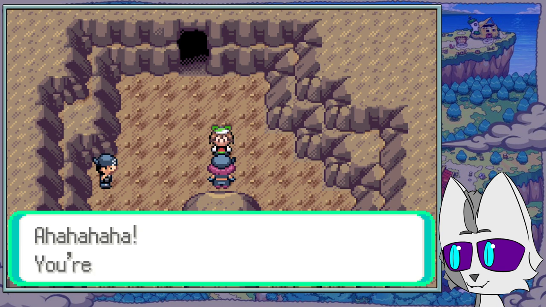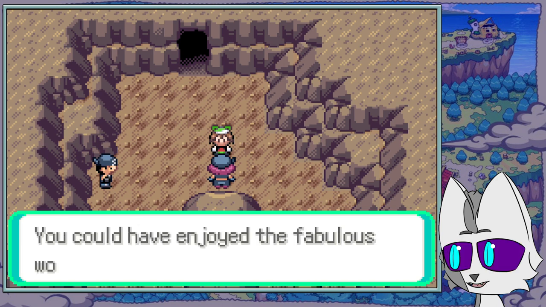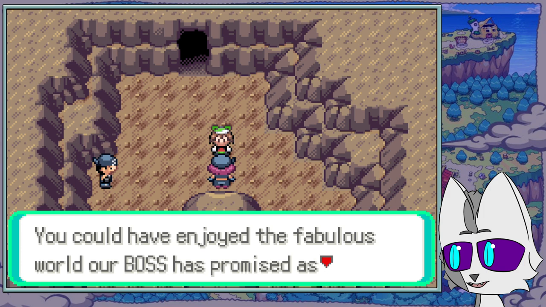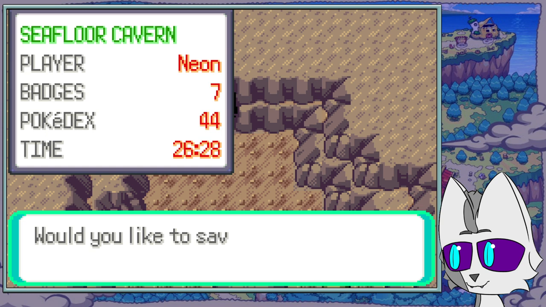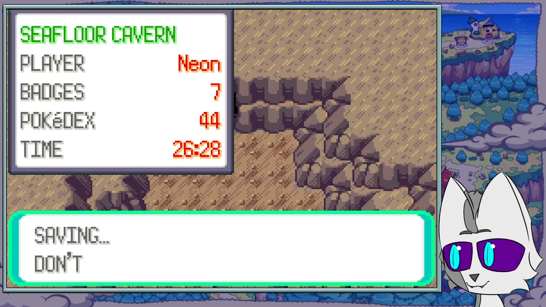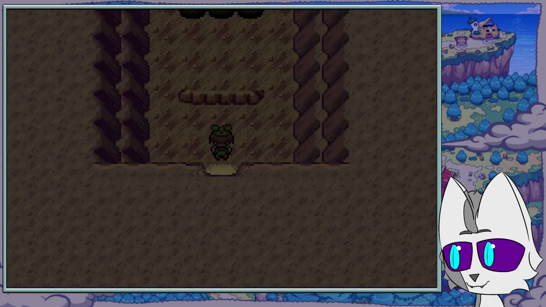Well, let's talk to you. You're so darn strong. It's terribly disappointing that you're not a Team Aqua member. You could have enjoyed the fabulous world our boss has promised as one of us. Your boss isn't Cyrus. You fool. Well, I guess let's go on.